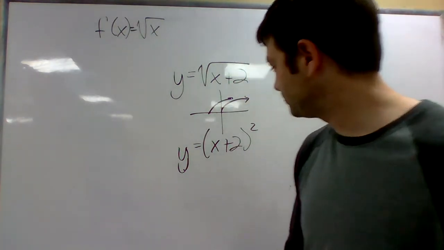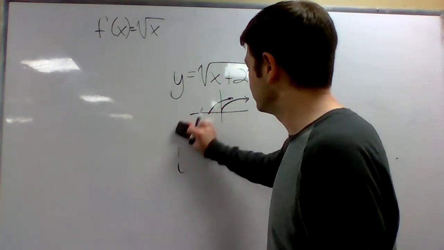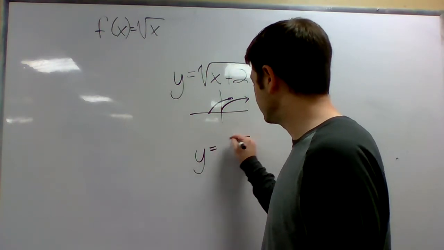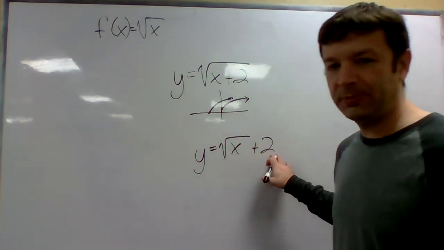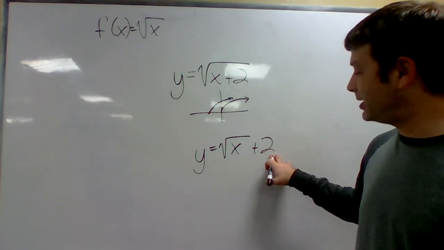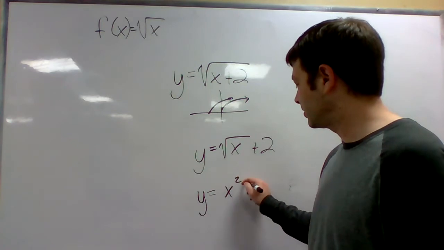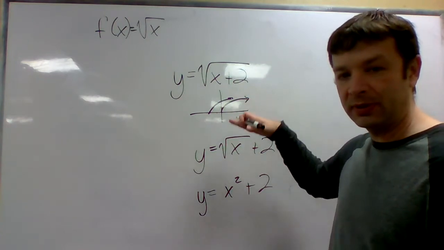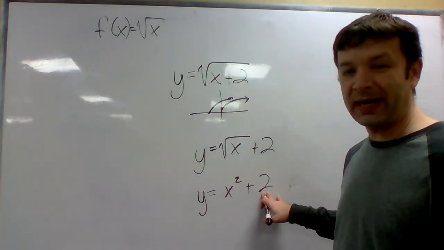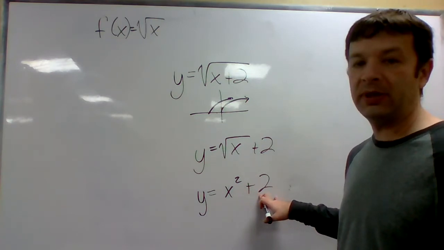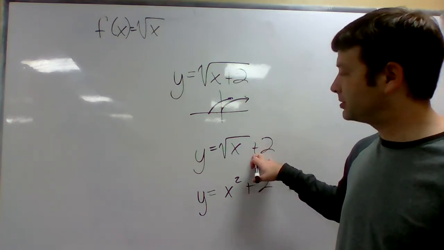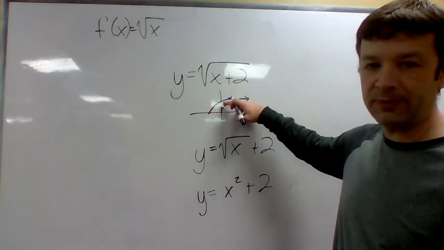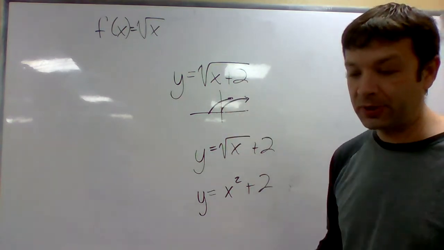Now 18 does the opposite. I know this is another even, but whatever. 18 puts it out here. Now the number, when it's outside of the square root, affects the up and down, the y value, and it does exactly what you would guess. So plus 2 actually moves it up 2. So you're supposed to match this graph moved up 2, so it would be like this. Find the one that matches that.